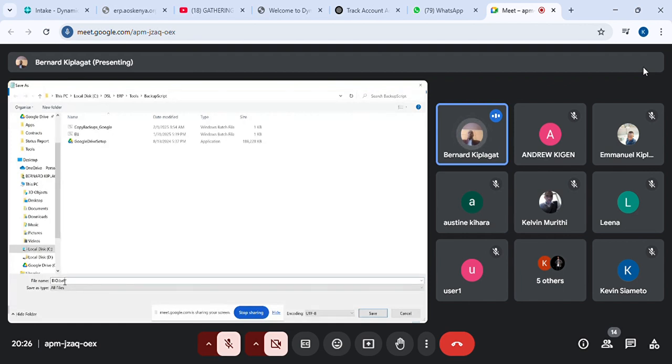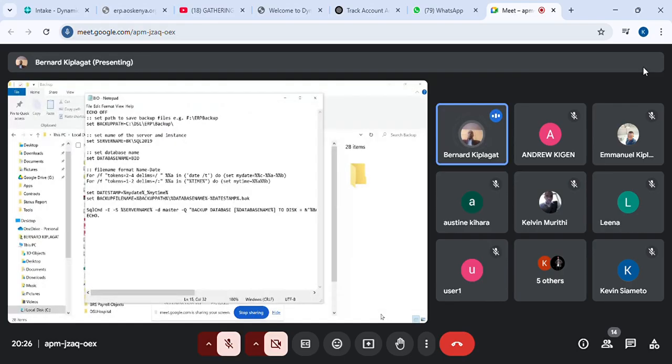A batch file is a file that you can execute in a command prompt. So I've stored my file as a batch file. I can actually execute this file manually in my command prompt, and it will be able to do what I want it to do. But then I want it to be automatically executed every day over time.